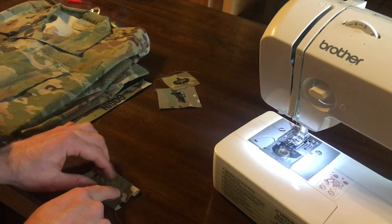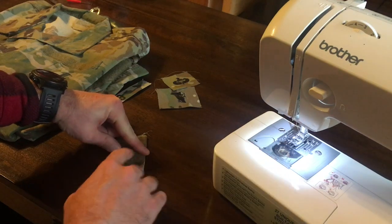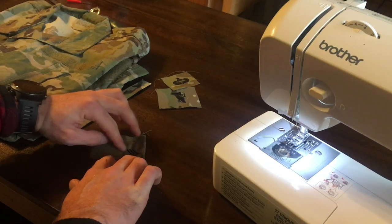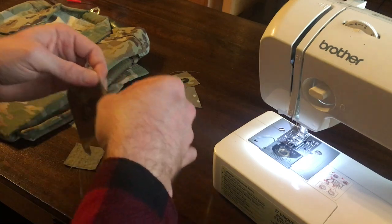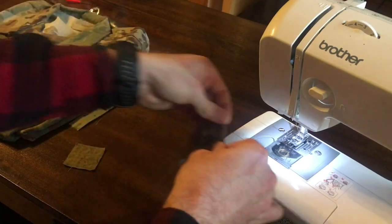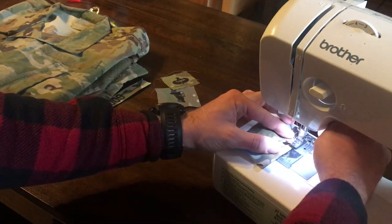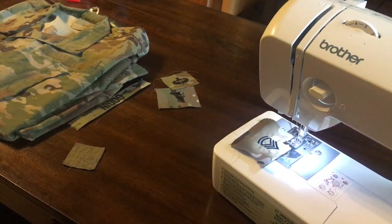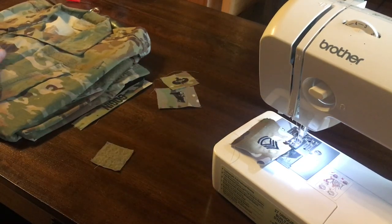So now that it's generally the same size as the old Velcro rank, we're going to go ahead and sew these two lines on the top and the bottom, keeping them straight. This is what I call pre-sewing, and it's just going to make it a lot easier to put it on the uniform once we're done.